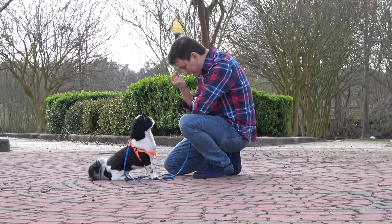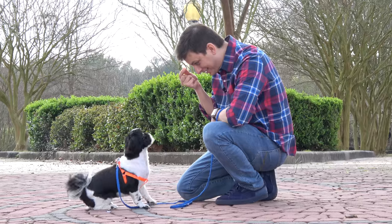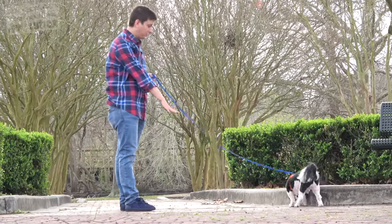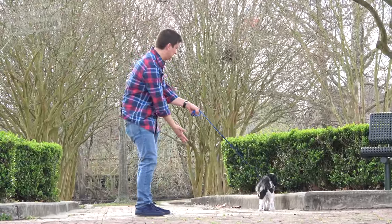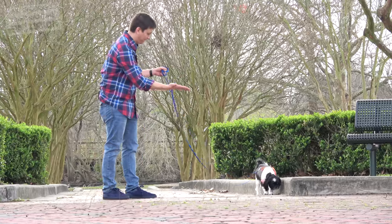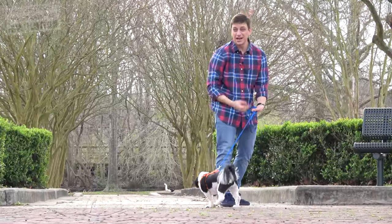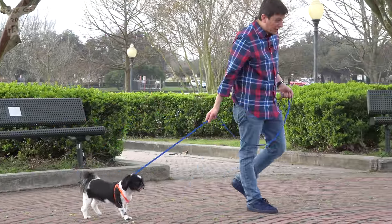I'm going to break out the turkey and hold it up just like we did before. You can see his attention is on me all day long right now, which is fantastic. He's a little distracted by smells over here — but this is a training opportunity to see if I can get his attention while he's distracted. I'm virtually rewarding every single time he pays attention to me because this is his first leash training session in an environment like this.